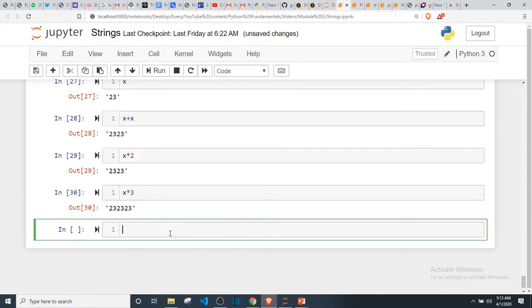So if I want to have this symbol, the equal to symbol, 20 times, all I need to say is equal to times 20, and then it's going to give me that symbol 20 times. So this is how you can extend a string or concatenate a string simply by multiplying the string with an integer.